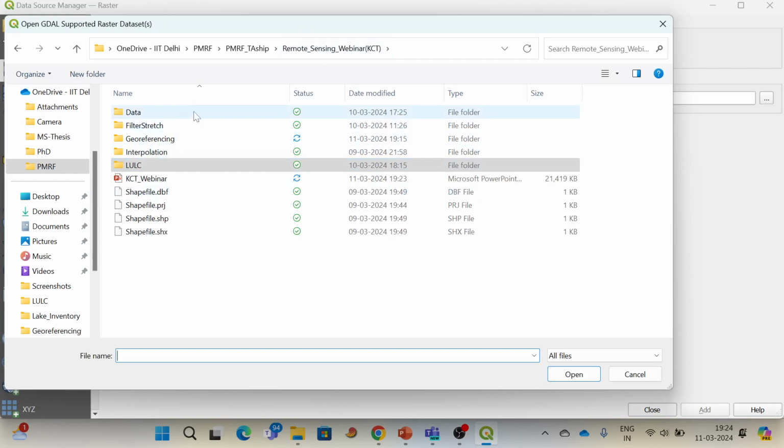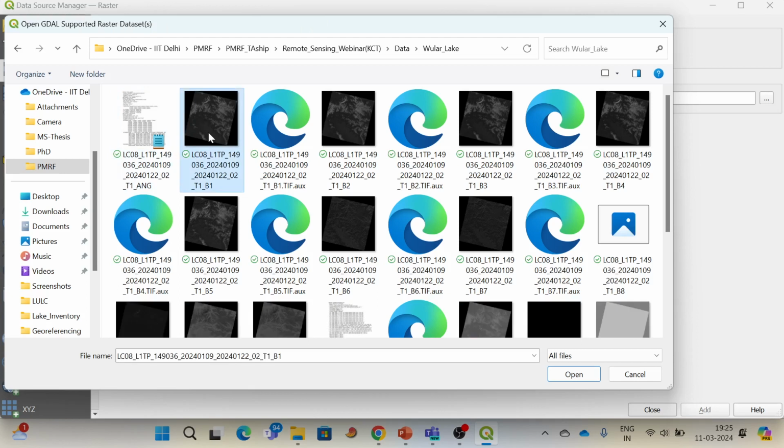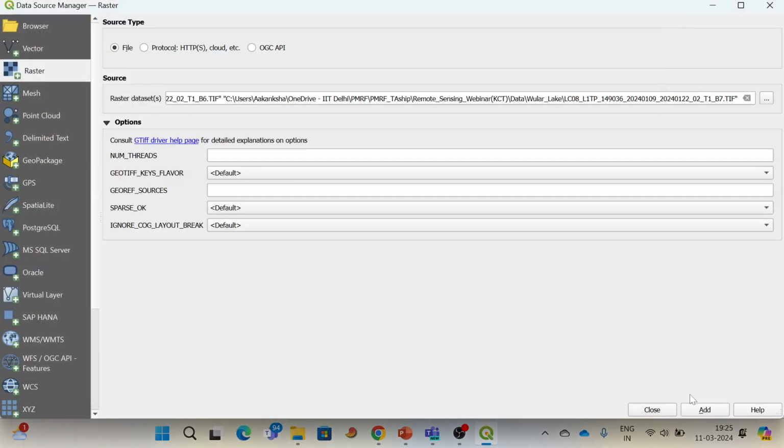I'll just add the data which I have downloaded. So this is band 1. I'll just add all the 7 bands, then open. You can add just one band also for stretching.